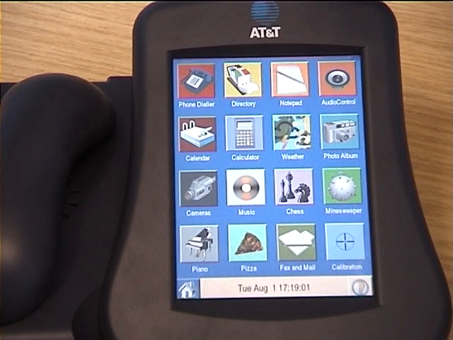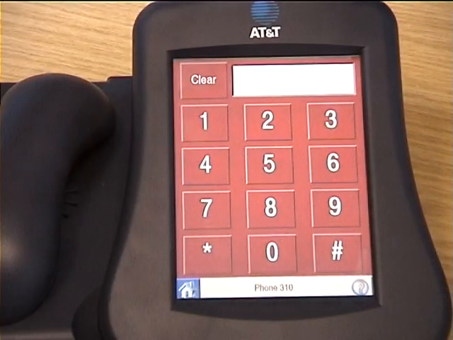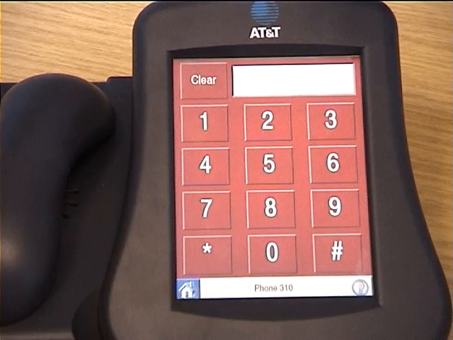So what sort of things might we do with a device like this? Well, first of all, obviously we can make phone calls, and we have a standard dialing keypad here. Pretty much anyone can walk up to this and use it, and it's actually doing internet telephony behind their back, but you don't have to know anything about a computer to be able to use this.